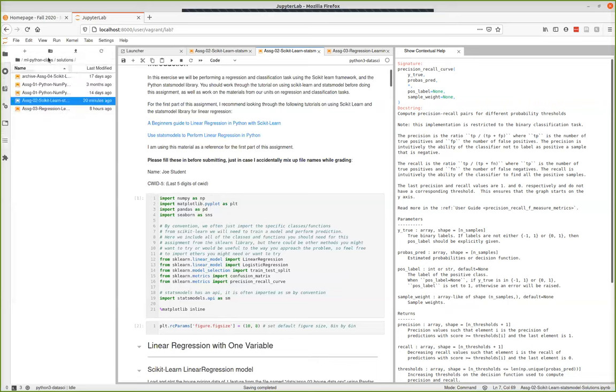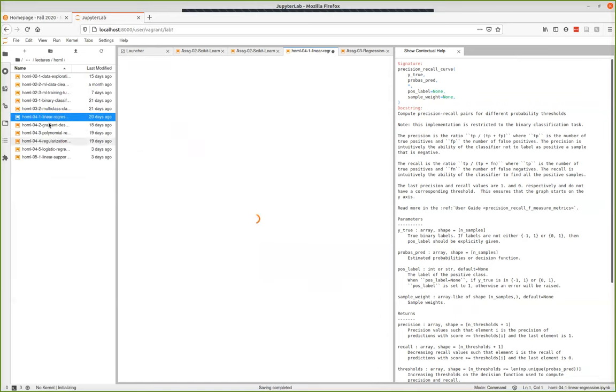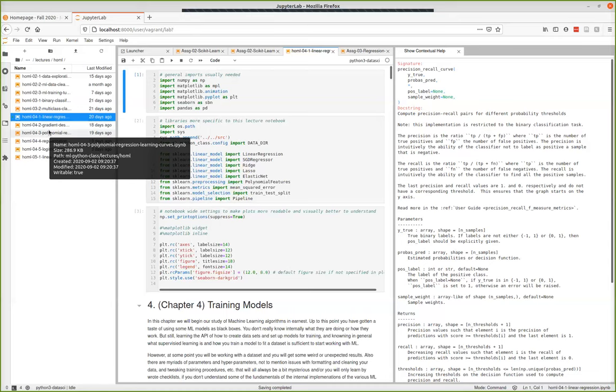So maybe I will quickly go through, let me take a look at our materials for this week here. You should be going through the linear regression and the gradient descent portions of chapter 4 this week, at least. Although I would encourage you to also try and get started on the others so you can get started on the assignment. If you haven't got started on these, you need to get started on these, and then maybe also be looking at next week's materials as well so you can begin working on the next assignment here.